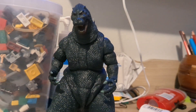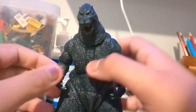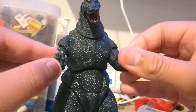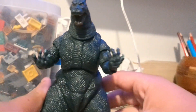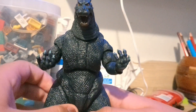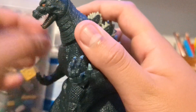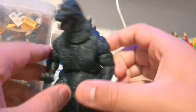Sorry, I was doing something. Let me increase the brightness — there we go. This figure's overall pretty good. You can see the articulation; nothing was stiff. Well, the tail was kind of stiff, but I put it in water. Make sure you put it in water for five minutes if you're buying a NECA figure or a bootleg like I did. The articulation and the paint are pretty good — it's kind of similar to what NECA did, but I don't own a NECA figure, so.